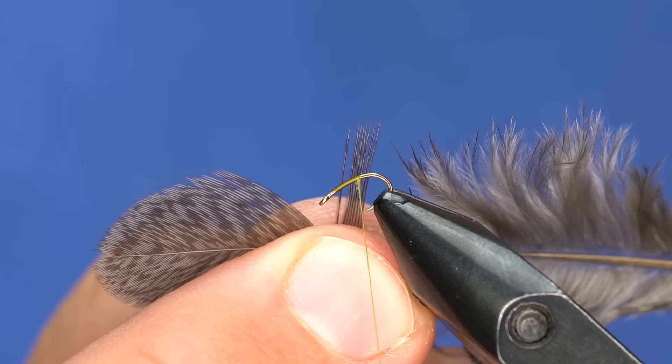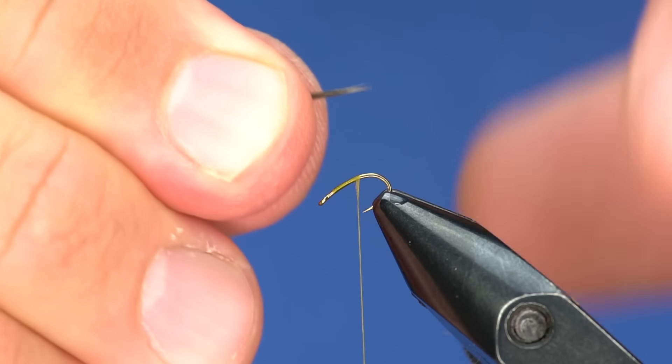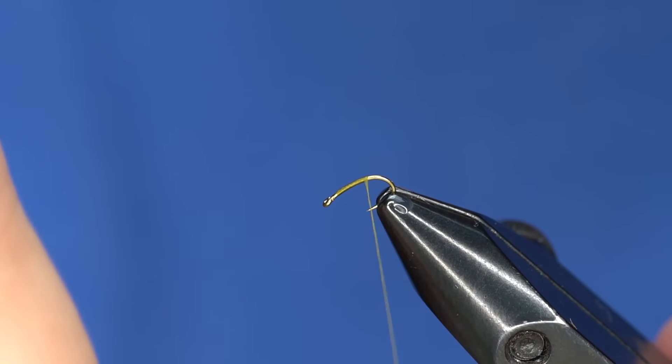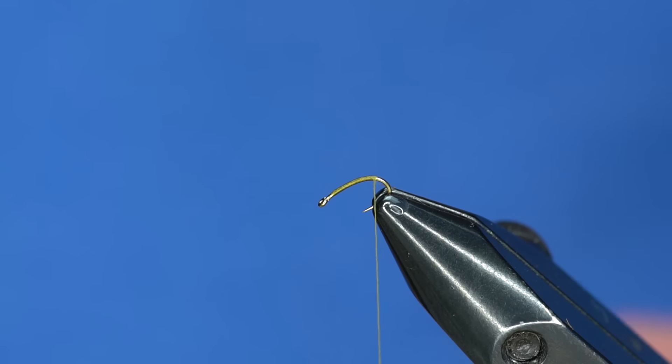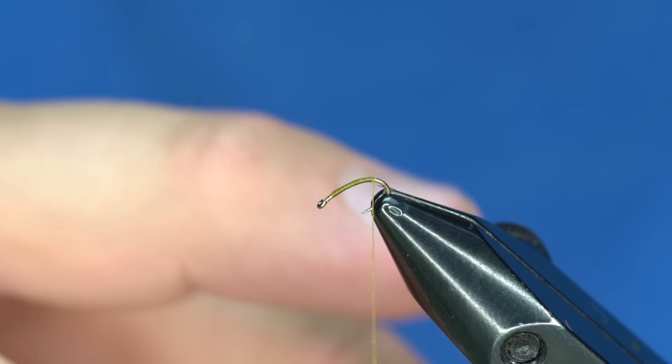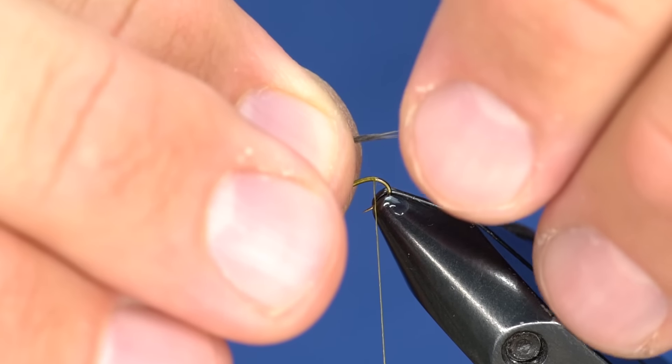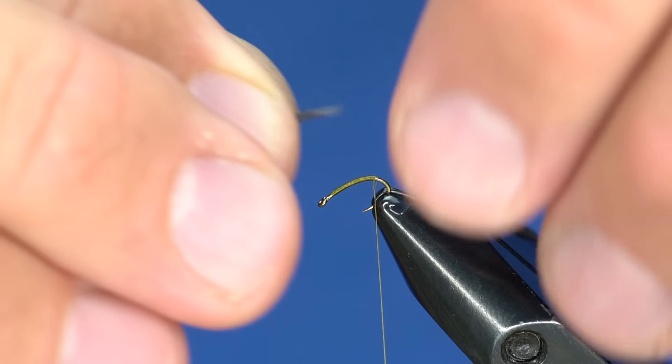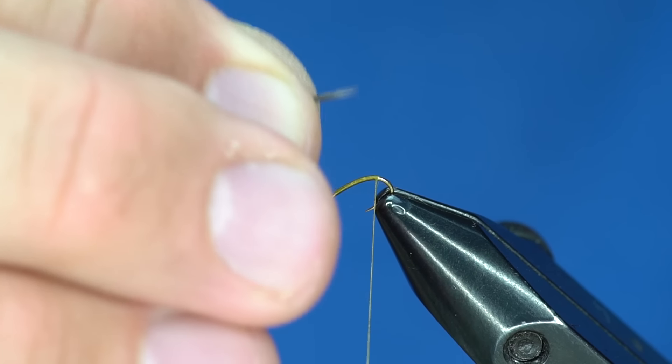I'm going to pull off about that many fibers. I've got to get back to where I'm going to tie them in first. I'm going to tie in the tail about right there. One of the common mistakes that we see on nymph flies, especially, is the tails are too long. On mayfly dry flies, they have pretty long tails. But on the nymphs, they just kind of have short little stubby tails, especially on a Baetis. I'm going to measure that out, roughly the length of the body.